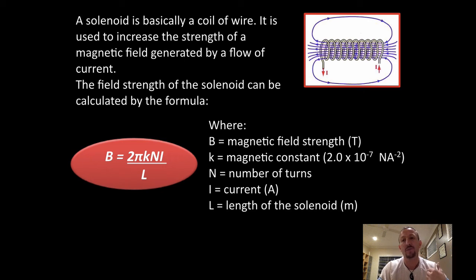I, obviously we know that B and I, you increase I, you're going to increase B. And obviously the length of the solenoid, the longer it's going to be, the less field strength you're going to get. So if you can actually make your coils nice and close together, all the wires compact on each other, the result is you're going to get a really, really strong field.